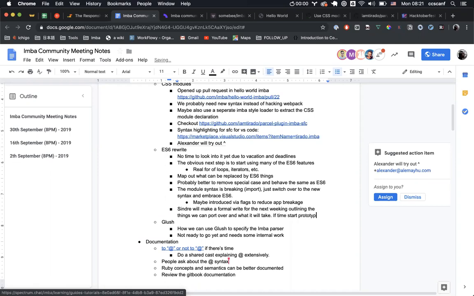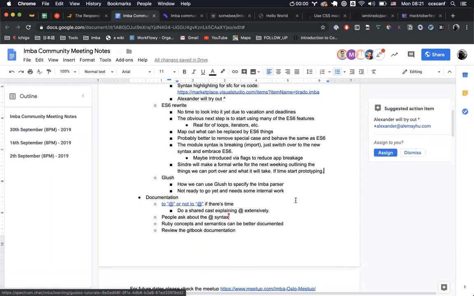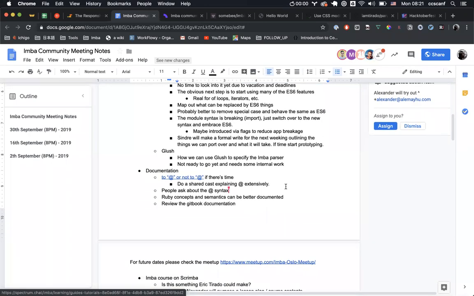I still think documentation and teaching real-world examples and stuff are by far the most important thing to get traction. But it is good to have some development in the language itself as well. And for that, the ES6 rewrite is the most obvious one.